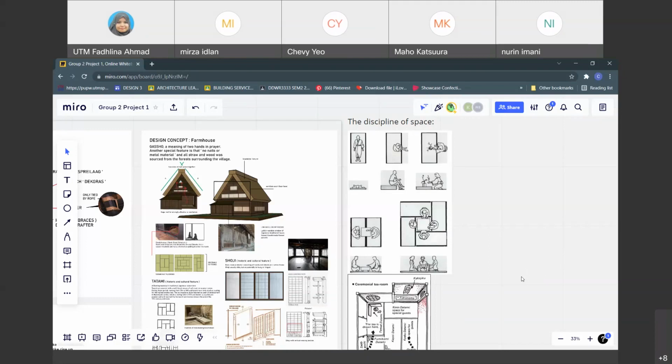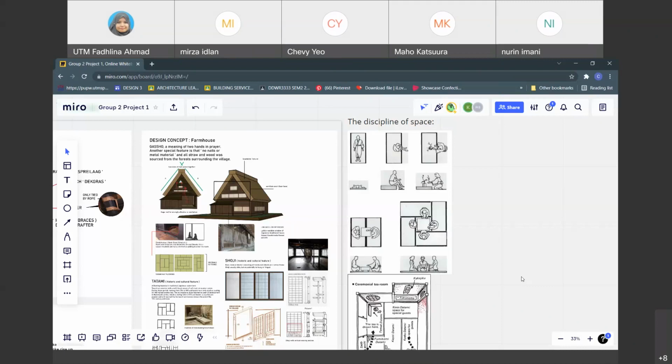And then Mirza, I think you need to cover not only one door, right? Because the door for the human being is not the same as the horse area, right? Yes. So try to cover this opening. And then the windows on top of the attic and also the windows on the lower level are also different.